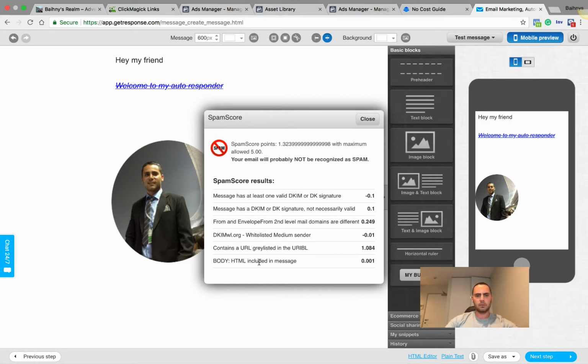One of the other issues that you might have is the email. As long as you've got an email that's not Hotmail or Gmail, your score should be about 1.3. If it's getting sent from a Gmail or Hotmail, it's going to be up around 3 to 5. It's not going to say it's spam, but it's going to get called spam.